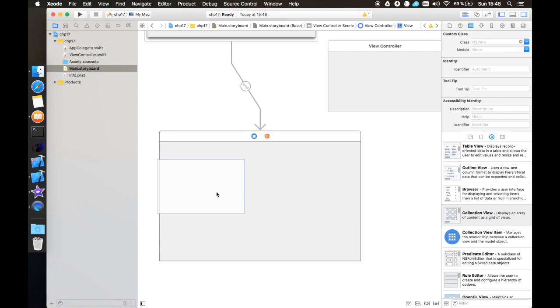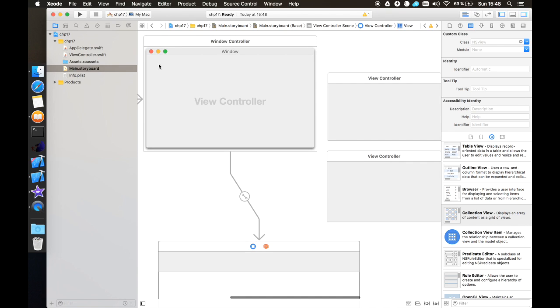So what we're going to do now is, like it shows in the book, I'm going to size this collection view to fill out the bottom part of the view controller, and we're going to leave this space up here where we're going to place some buttons. By doing this, I'm keeping things a little more simple than what I would normally use. I would normally have a toolbar up here and have the controls for working with data, adding new contacts, deleting contacts, sorting contacts.